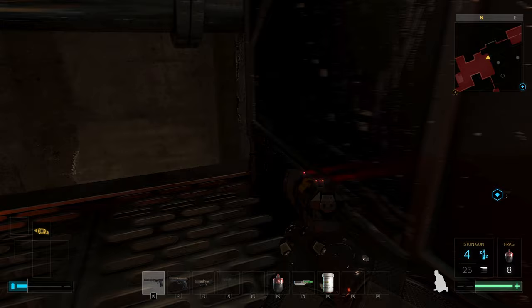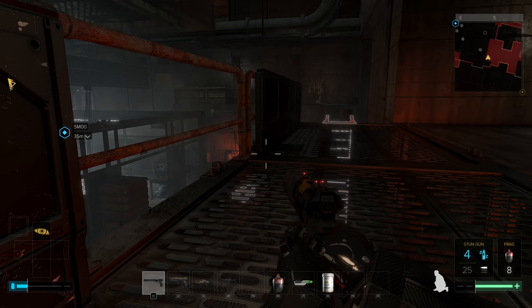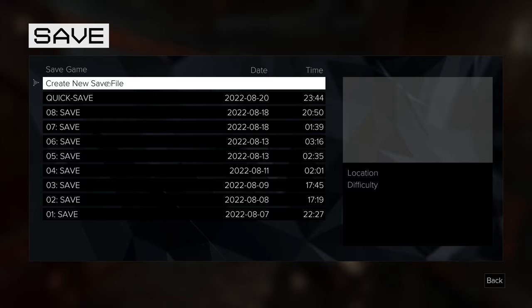Okay, so like I said, is there going to be a dot? Could I talk them out by a dialogue option? I don't know. I'm going to make a save game, but I'm also going to make a physical save game, so that if that doesn't work, I can go back.